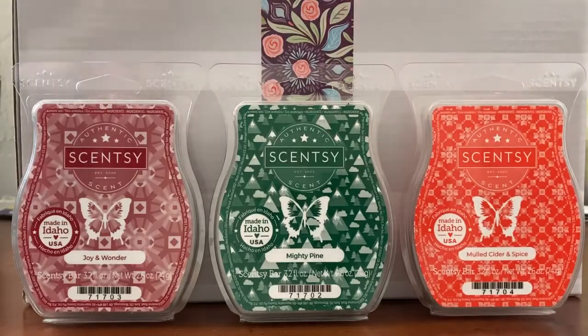It's got a bitter orange quality to it. That one's probably my least favorite of the three. It is a nice cider scent, but if you're not a huge fan of the more bitter quality that blood orange can give off, you might not like this one. But I think it's a fruit cider, like it says — it's more than apple. It feels like it's a mixed fruit quality.